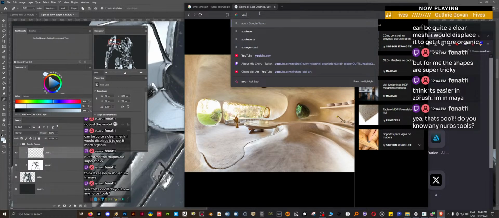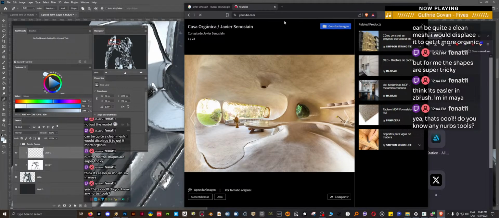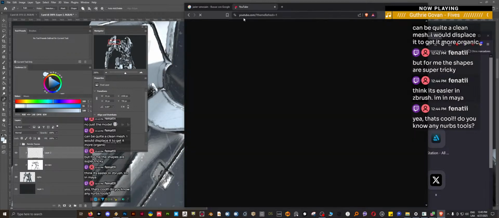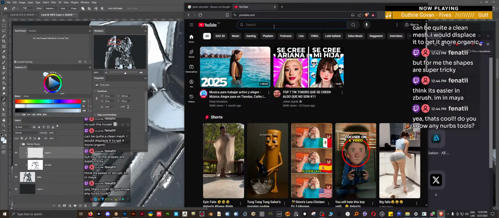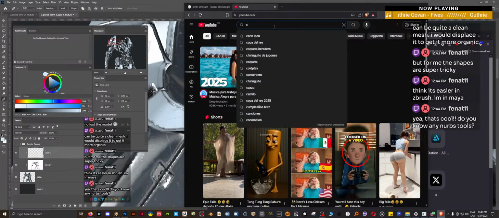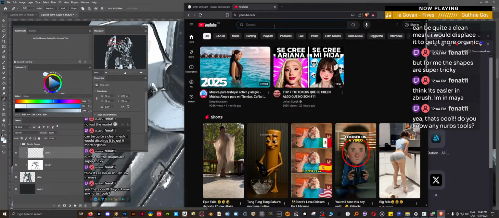You know about Rhino, right? You just do the curves, a lot of lofting.